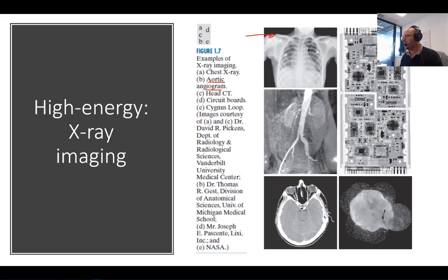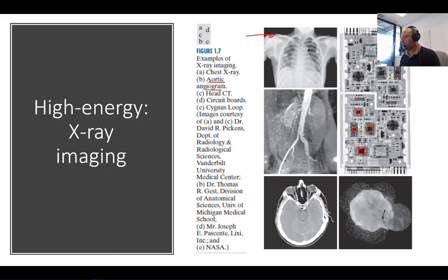Or you can use X-ray to analyze circuit boards. This is an X-ray of a circuit board, where the task of computer vision and image processing will be to identify these elements of this board and basically identify defects, and to count the elements, and to measure, to give you a measure of quality of a circuit board.